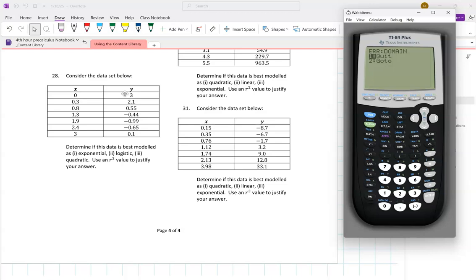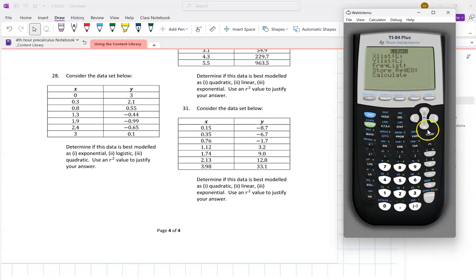That's fine. So there's nothing we can do with that. Obviously, that's a bad fit. Okay, I'll just do the quit then for that. So maybe we'll go in and try the logistic. Same thing, stat over to calc. I'll go down till I find the logistic.